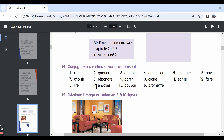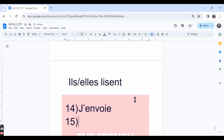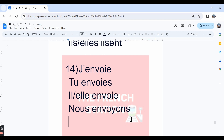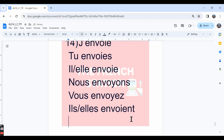The fourteenth one is envoyer. This is also a YER verb, so the conjugation goes like this: j'envoie — the letter Y changes to I. Tu envoies, il/elle envoie — I send, I am sending, you send, you're sending, he or she sends. Nous envoyons — for the nous and vous forms the letter Y need not change to I. Vous envoyez. Ils/elles envoient — they send or they are sending; here the letter Y changes to I again.